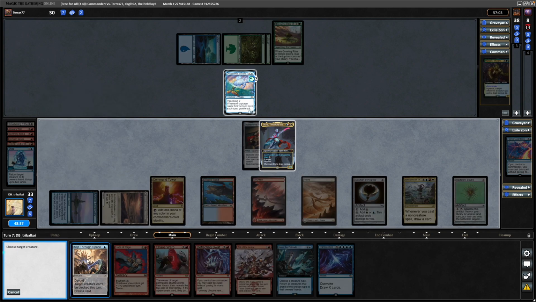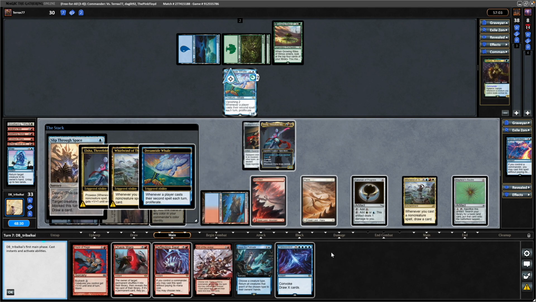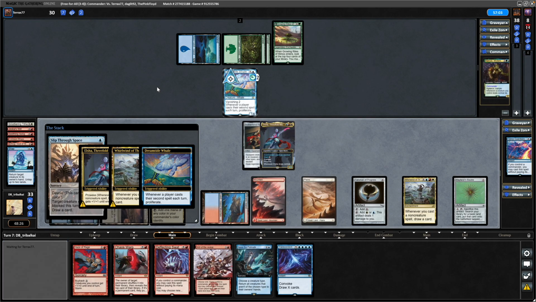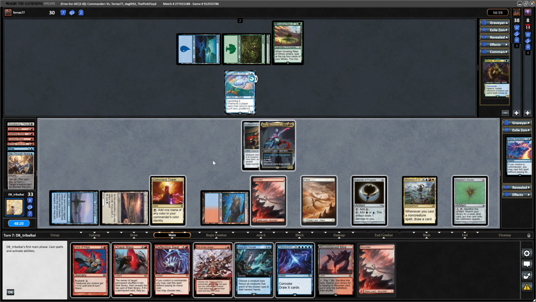Let's go Slip Through Space. Even though our commander's unblockable already, it will draw us a couple of cards. And that is our second spell, so the Dreamtide Whale gets another counter on it. Means it sticks around a bit longer. But we're just trying to buff Elsha up as much as possible here, really. Draw a couple of lands.